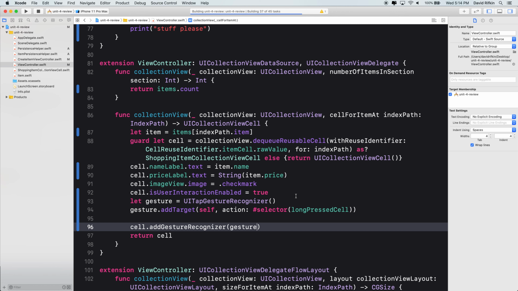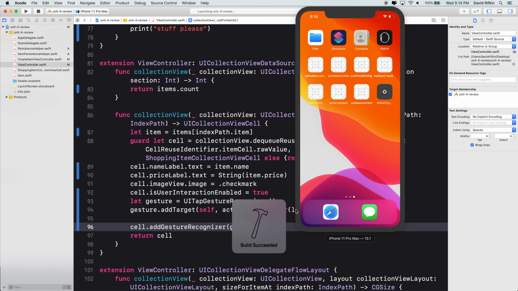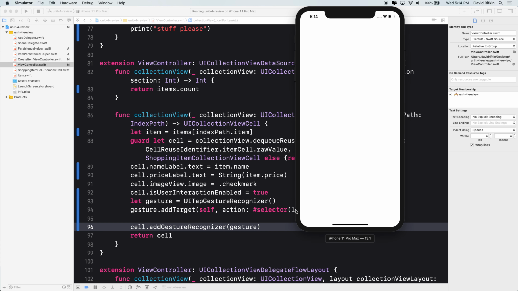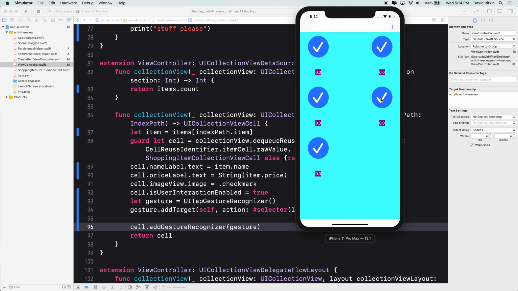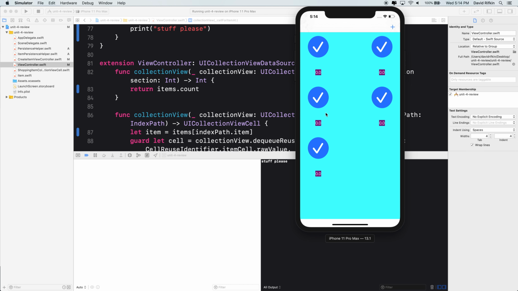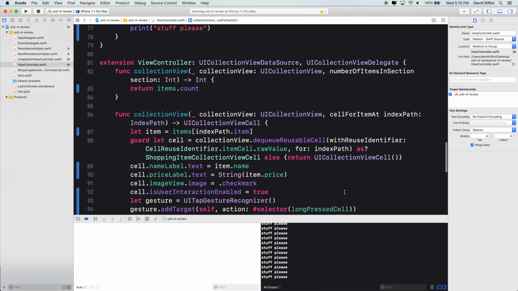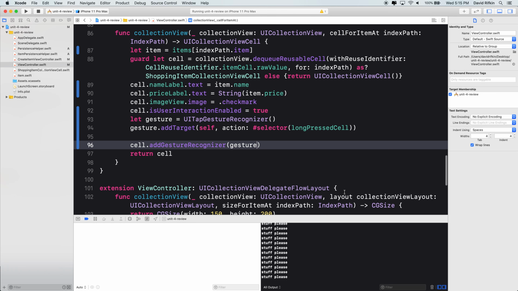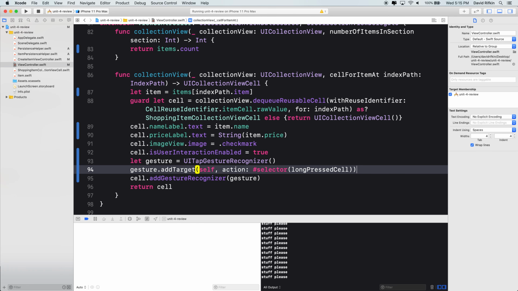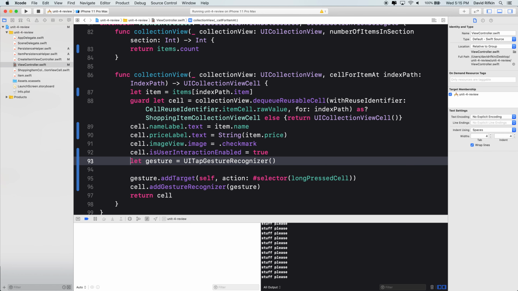And let's see what happens. Yay. I think I should have just done it as a tap gesture before. The long press is kind of a pain in the butt. And you will only need a tap gesture for tomorrow. Yay!